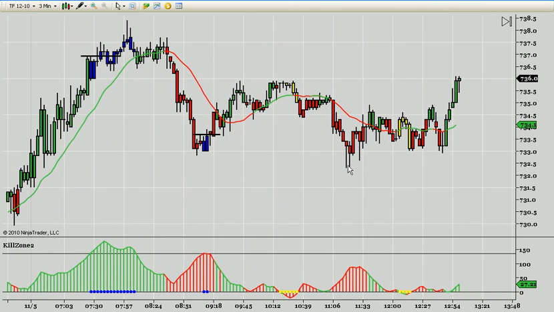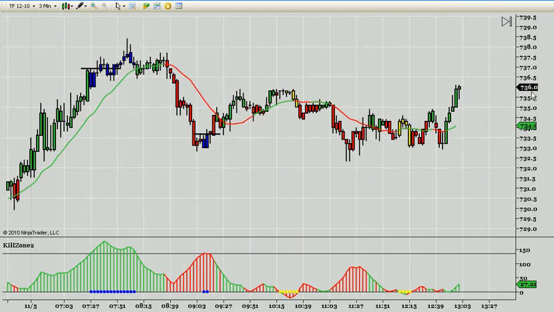Okay, so correction pattern here. Technically, you could have taken it long here. It's kind of late in the day on a Friday to do that, though. So we had 740 as our upper target for the week. We almost hit it, about a point and a half away. That target's still in play. There is some higher targets, but let's just quickly look at the ES.